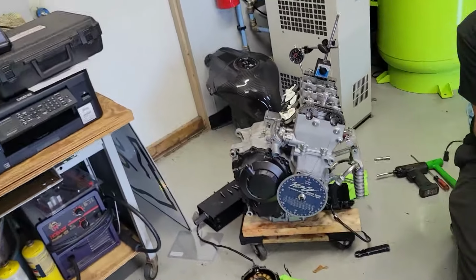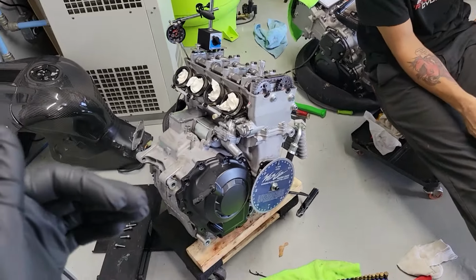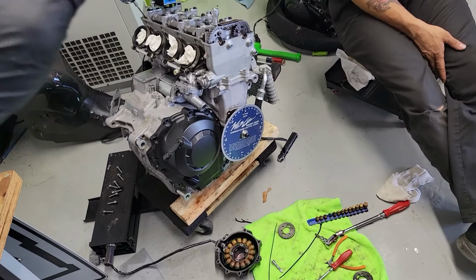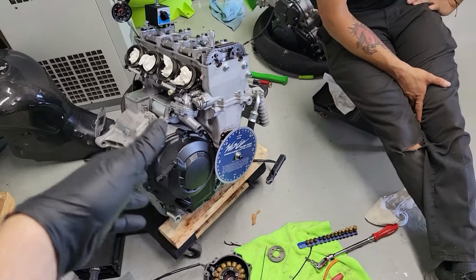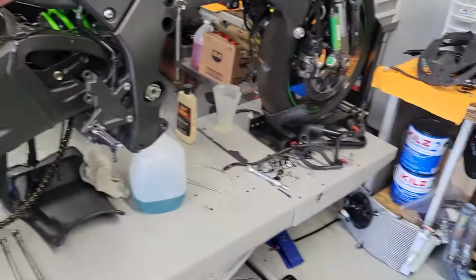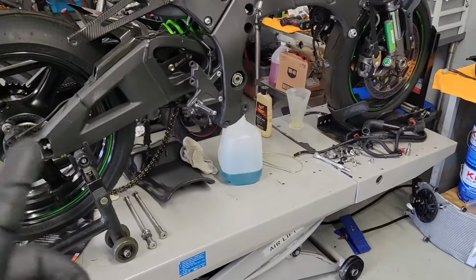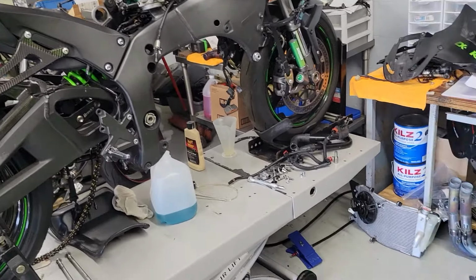We got the ZX10R. This is the motor out of my bike, and we are degreeing in the camshafts, and we're basically there. We've got it figured out. We're almost done with it. So once we get done with that, it's going to go back up into my frame. And we do have some cool updates coming for this bike. I cannot wait. Oh, I'm excited about it.